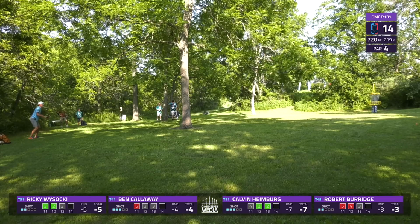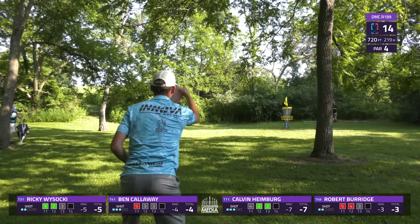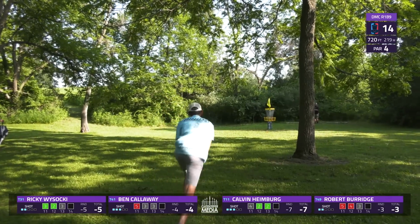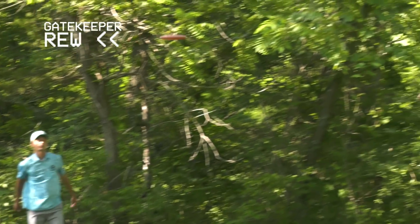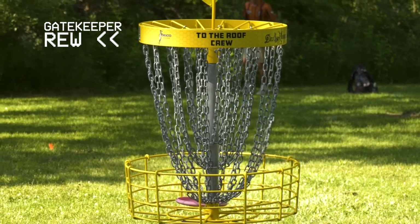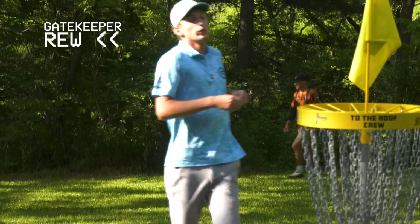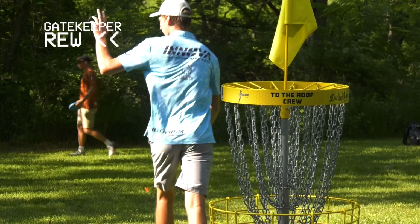That could have been in a lot more trouble that he's in now, but still in circle two for a par. As Calvin looking for a long birdie. What a save. What a birdie save to get to 8 down on the round. That kind of came out of nowhere. And got that putt dialed in now. Hit it dead center with pace on it still. That was probably 55, 60 feet. Got himself a second turkey of the round now.